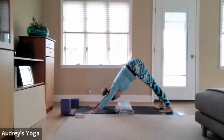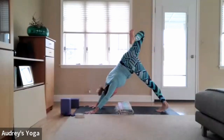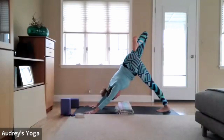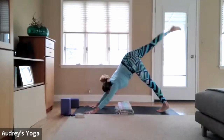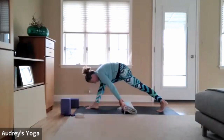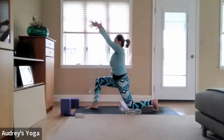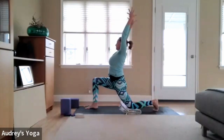Heading into that first flow. Inhale, take that right leg up to the sky. Exhale, heel to bum, open it up. Inhale, lengthen. Exhale, draw knee to nose, step that foot forward. Let that back knee come to the ground. And as you inhale, sweep those arms up, find that low lunge.